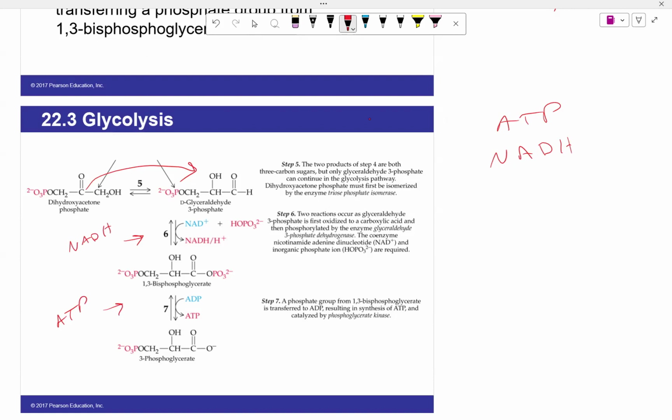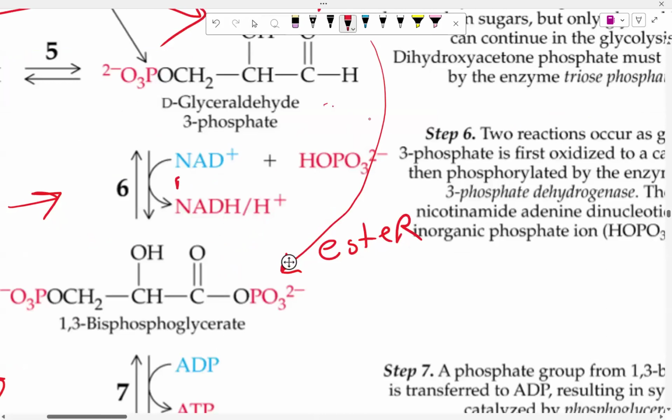Okay, so what's going on here? If this is being reduced, this has to be oxidized, right? So we're taking the aldehyde here, and it's going to the acid, which ends up being ester. Just like before in Unit 2, actually it's Unit 3, we're taking an aldehyde, oxidizing it, taking it to the acid. Okay, so whenever something's oxidized, something has to be reduced. So that's what's happening here. So it's gaining an H, reduction. It loses an H, it's oxidation.